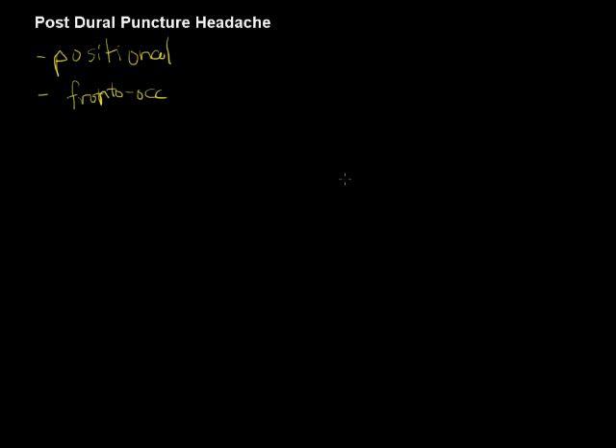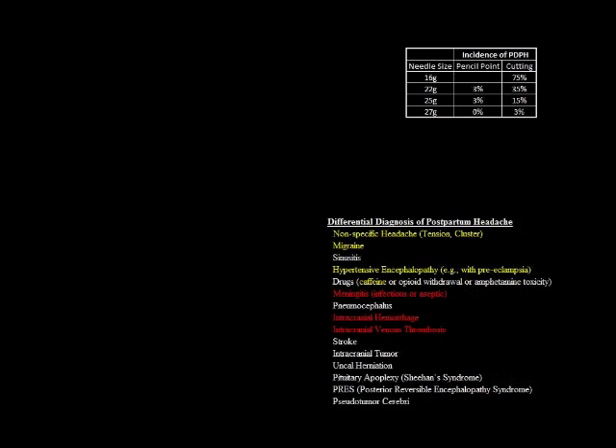You need to consider some of the other possibilities. The differential diagnosis of a post-dural puncture headache is actually pretty big. Non-specific headache — just from the tension of having just delivered a baby, probably didn't get much sleep. Migraines, though those are not caused by labor — people who are susceptible to them can certainly have one in the peripartum period. Hypertensive encephalopathy, potentially a preeclamptic headache — so if the patient has gone home and comes back with a headache, it's very important to check their blood pressure and consider a workup for preeclampsia, at least dip their urine for protein before you proceed with a blood patch. Drugs, especially withdrawal — caffeine withdrawal headaches are something to consider.